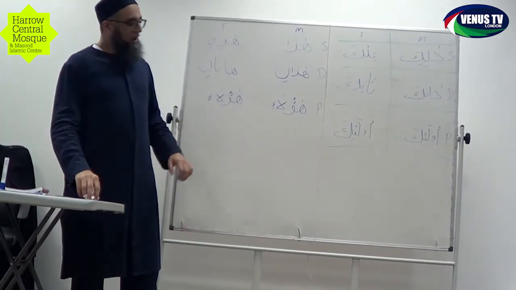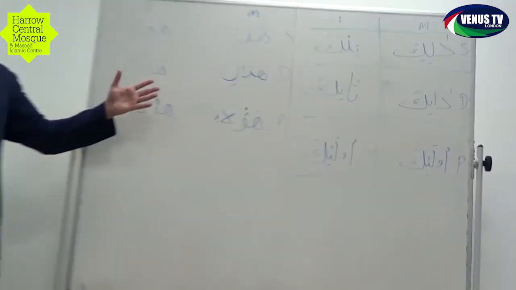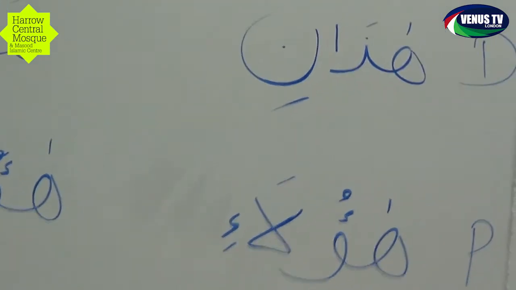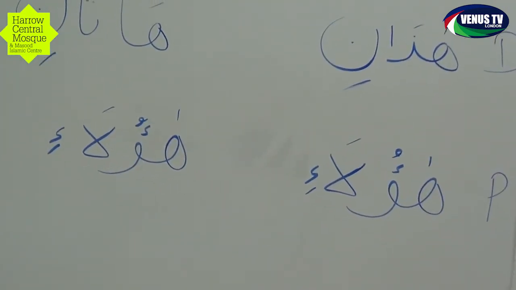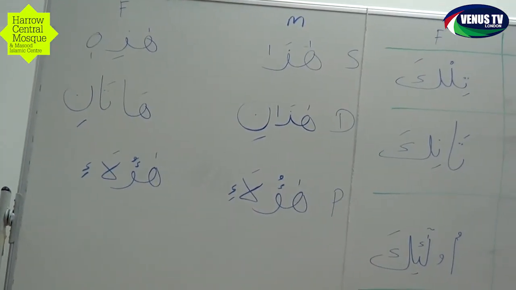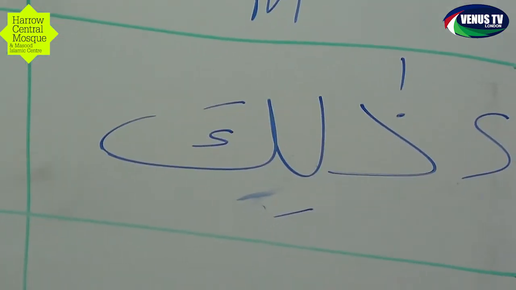Okay. So first of all, this is important as well. If you haven't written it down, maybe take pictures of it, because I'm going to rub this off, so inshallah, I hope next week we're able to be ready to read it as well. هذا هذاني هؤلاء هذه هاتاني هؤلاء ذلك ذلك أولئك. Tilka, Tanika, Ulaika. We just need to familiarize ourselves with that.